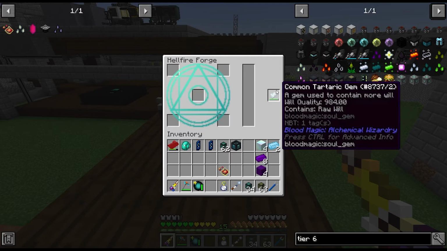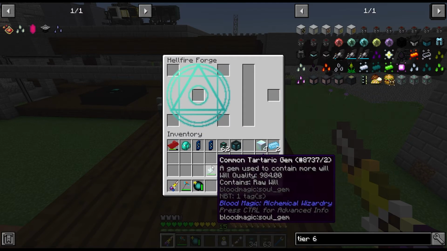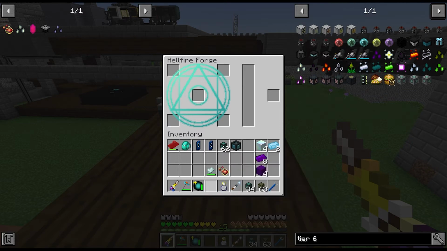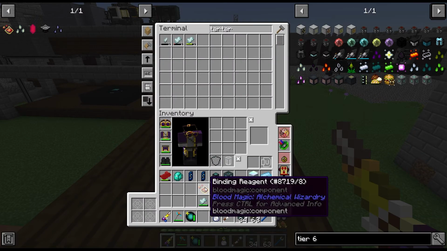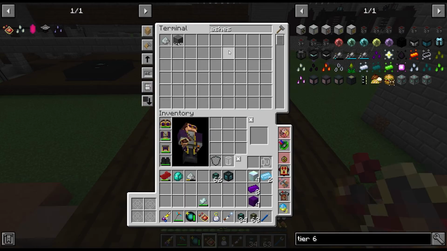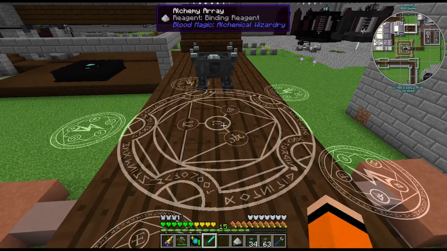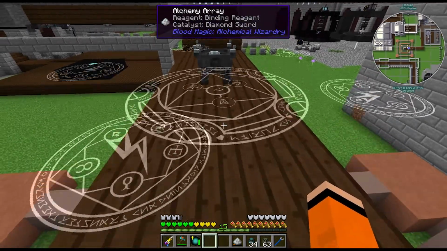Yeah, I was just farming a bunch of Endermen with the sword as well, and I filled up a bunch of these and upgraded them to common, which is the highest we can get right now. Anyways, there's our binding reagent. Take ashes, combine this with an iron sword. Oh, it's a diamond sword. Yeah, it's supposed to be a diamond sword.